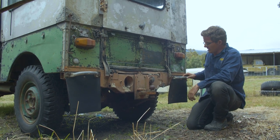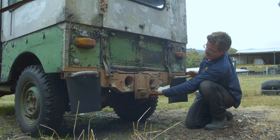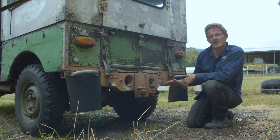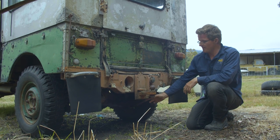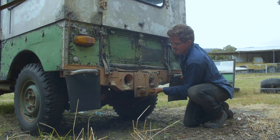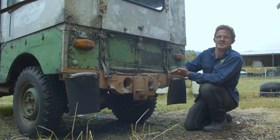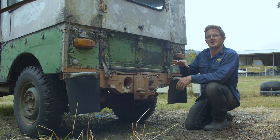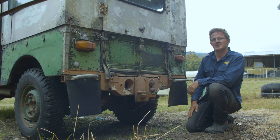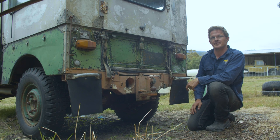Other places to check are the outer wings either side — they particularly rust in there. Have a quick feel underneath to check the condition. With these vehicles, an optional extra was a towing plate bolted underneath the chassis. The problem is that as a flat steel plate bolted to the bottom of the chassis, moisture, dirt, and mud collect there and over 70-odd years it can slowly rust out — and it can actually rust out the bottom of the chassis itself. Once again, the best thing you can invest in is a good MIG and TIG welder and know how to use it.